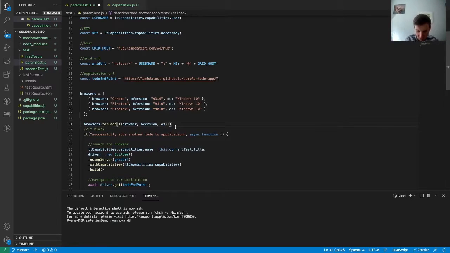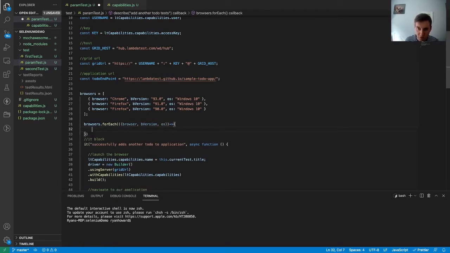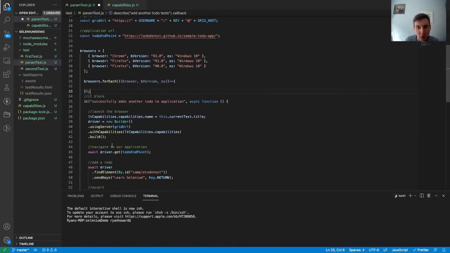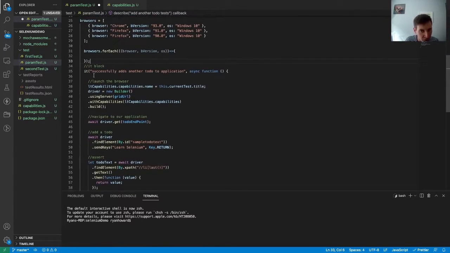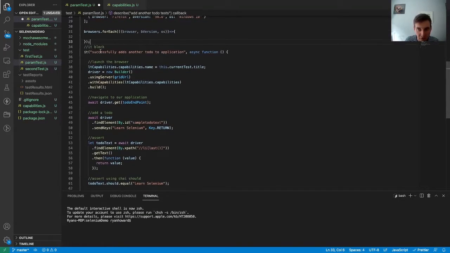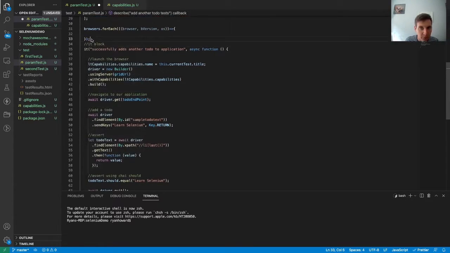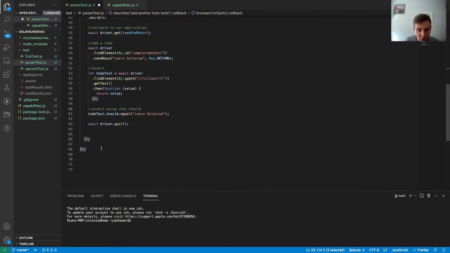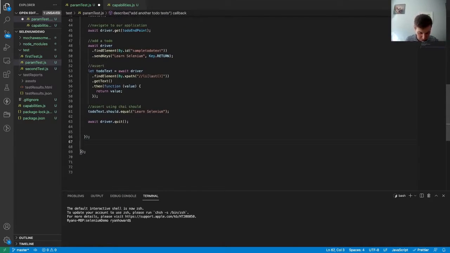And then this is a function. Let's do that and open up the curly braces. Okay, so this is our for each block, and this needs to wrap around our it block. So at the moment they're completely separate, so we can do one of two things. You can either copy all of the code from your it block inside of this for each block, or you can move these brackets here to the bottom of your test.